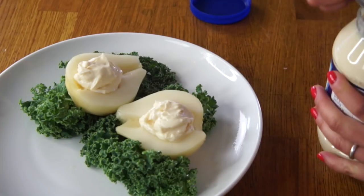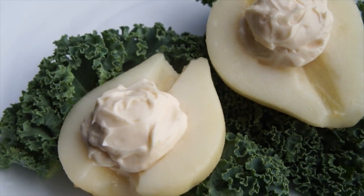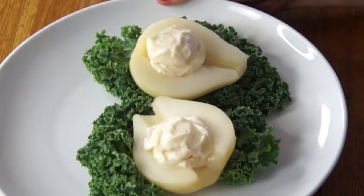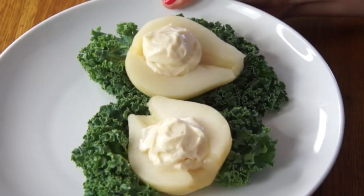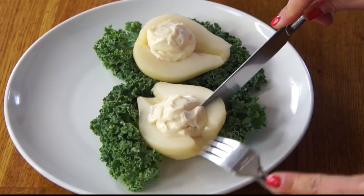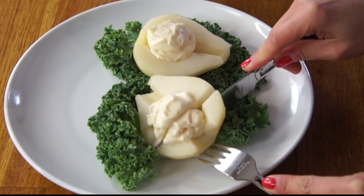At any rate, there are my pears! The dish is done! Here it is — Miracle Whip and pears. Look how the mayo jiggles! Let's do this all proper-like. I've got a fork and a knife. I know the pear is going to be delicious, I just don't know about the pear and the Miracle Whip together.